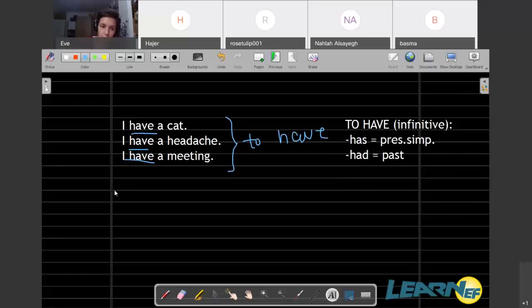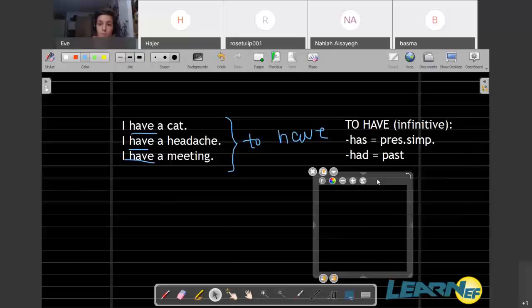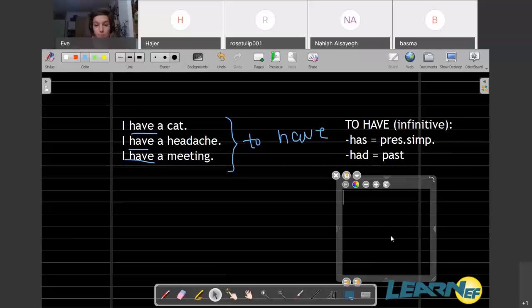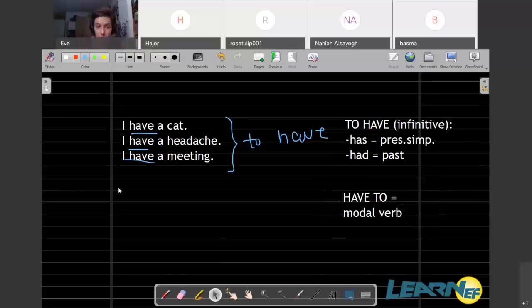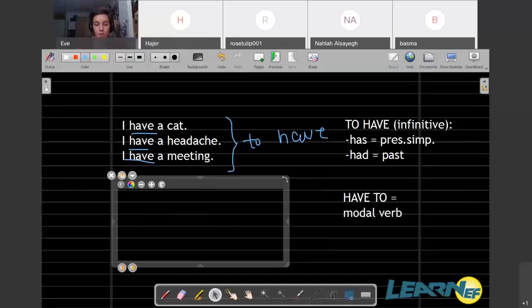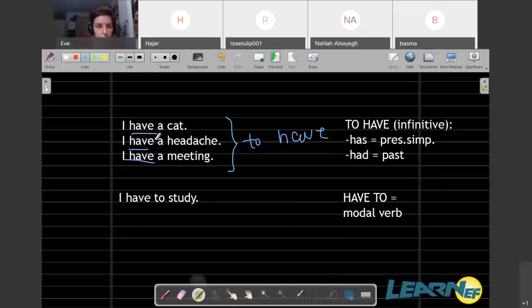Have to, on the other hand. For example, I have to worry. My mother has a serious disease. Yeah, but it's not good, you don't have to worry. You just worry. Have to is called a modal verb. A modal verb because it modifies a main verb. That means it has to be followed by another verb. For example, I have to study. The modal verb here is have to, and then you have a main verb, study.